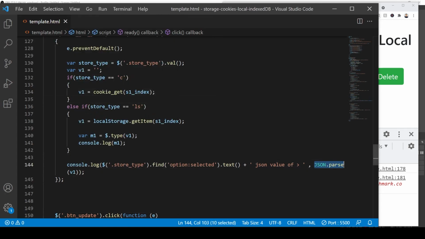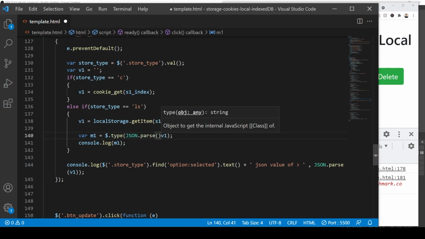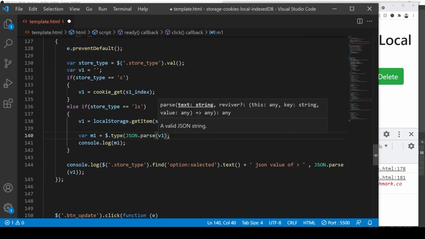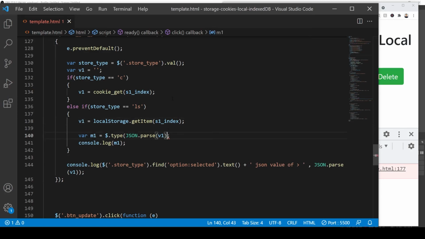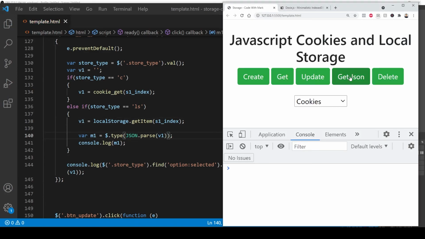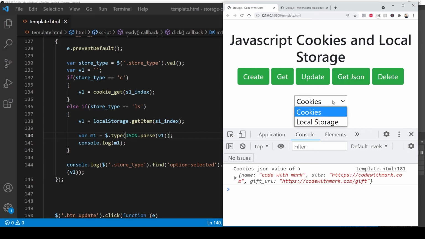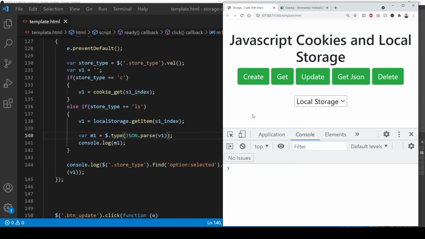Because if I wrap this around this particular thing, which will make it JSON, and I refresh it, and maybe one more. All right, if I click it now, it's going to say, okay, we're on cookies, we don't want cookies.